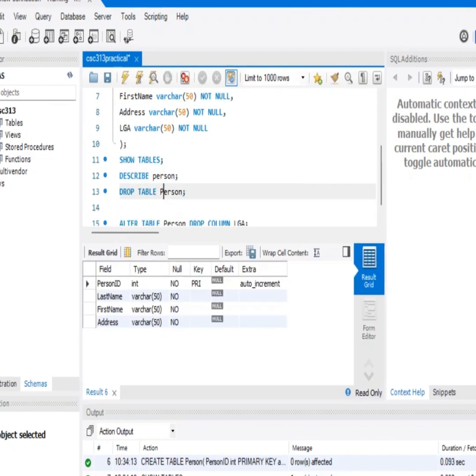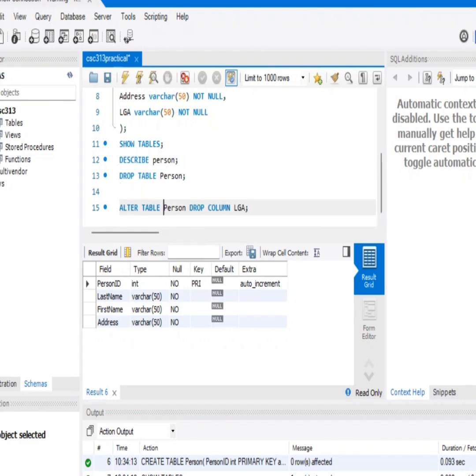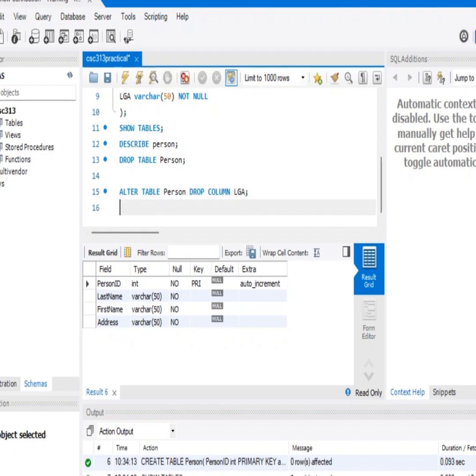So also now we've seen how we drop a field in a table, right? Also if you want to add any column in a table, we are going to write the same thing using the alter table command. So what is the table we want to alter? We want to alter person. So what do we want to do here? We want to add. What are we adding? We are adding a column, add column.